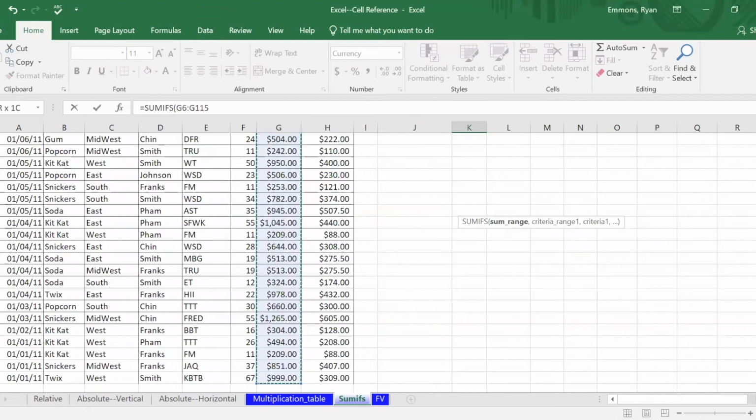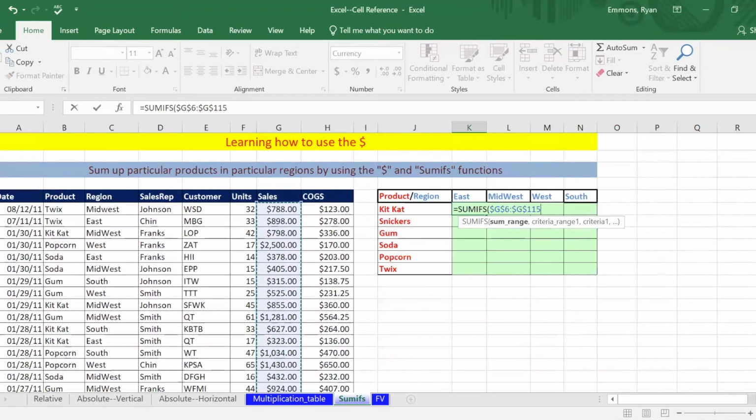So a very quick way is to hit the F4 key, which is something we have to do anyway to put the dollar signs in, because we need to lock this absolutely, going vertical and horizontal, and just hitting the F4 key once does that. It puts all the dollar signs in. All right, so then you hit a comma for the next argument. Criteria range 1.